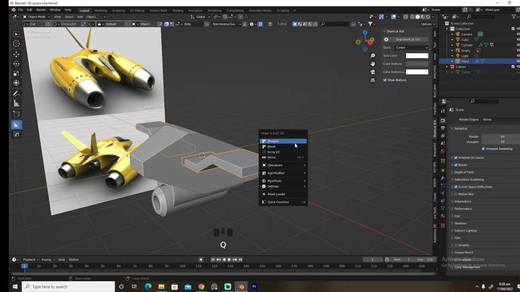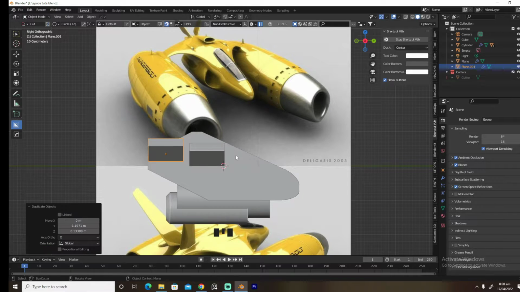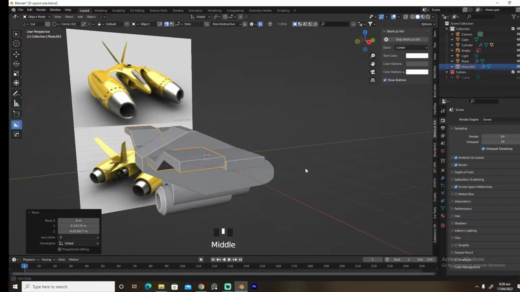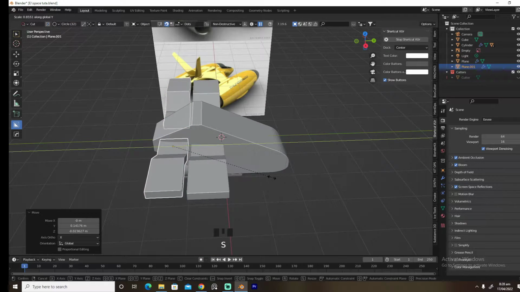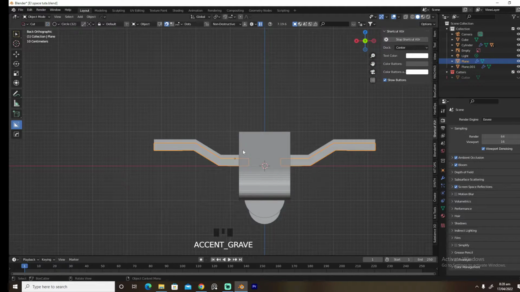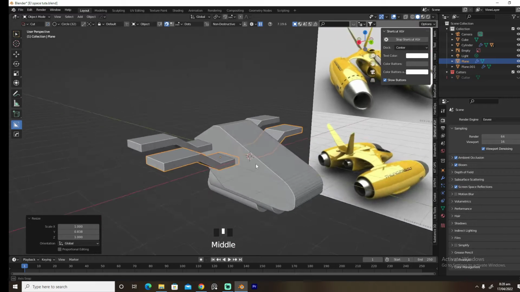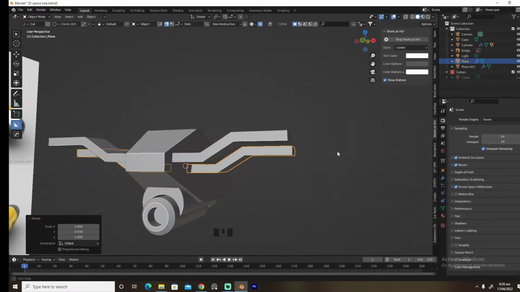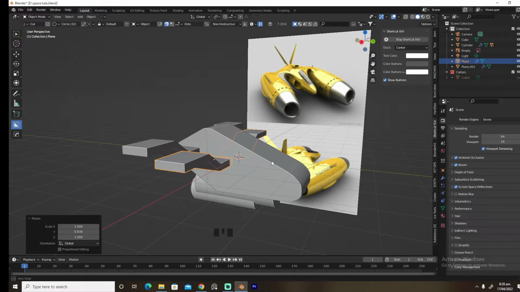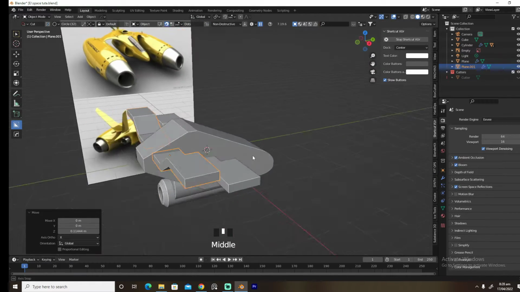and I'm gonna sharpen this, and I'm gonna Shift D this, and we're gonna bring this up to something like here, and we're gonna scale this on the y-axis to right about here, and we're gonna bring this one down, and we're gonna scale this on the y-axis to something right about there. Probably if we bring it a bit higher, that should do the trick.